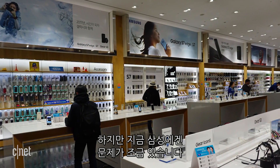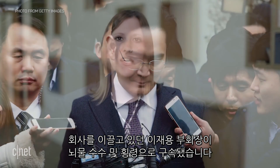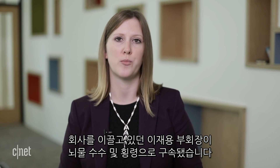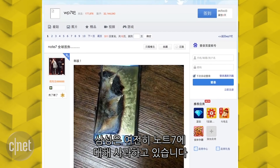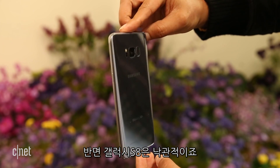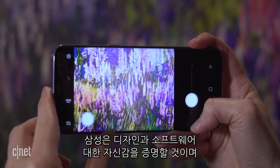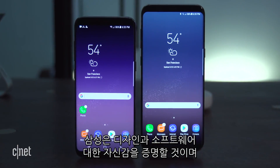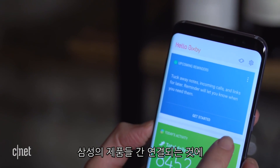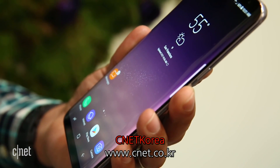Right now, they have some problems in Korea, though. Their vice chairman, J.Y. Lee, who is actually slated to take over control of the company, has been arrested and charged with bribery and embezzlement. Samsung is still really apologetic for what happened with the Note 7, but I think they're also very optimistic about the S8. This is the device for them — it's going to really show their position on design and software, and they think that now they finally have a phone that will help their different devices talk to each other better. For Samsung, this is just a huge, huge deal.